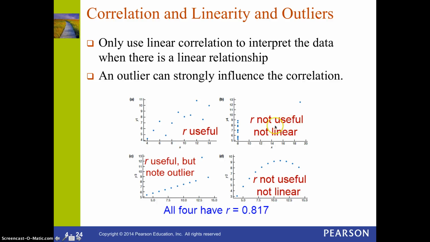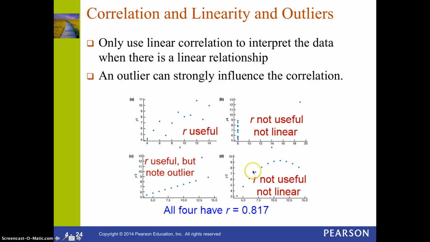Okay, here, this is actually fairly close to 1, so you'd think the graph should be fairly linear. You notice everything lines up on the line, but you come over here, you have this 1 point. Okay, so in this case, R is not useful because of that outlier. Here, we almost have a perfectly straight line except for the 1 point. If you're going to talk about it, you should say, well, all the points fall in a straight line except for this point. So it's useful, but you should actually make a note of that outlier.